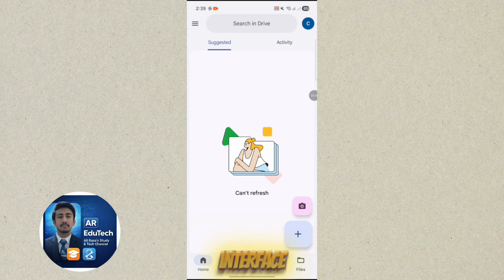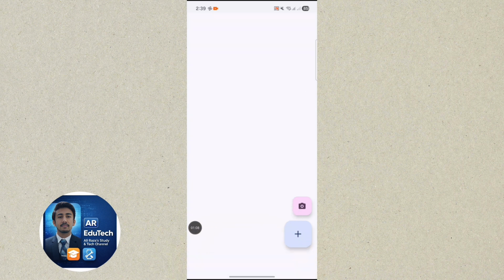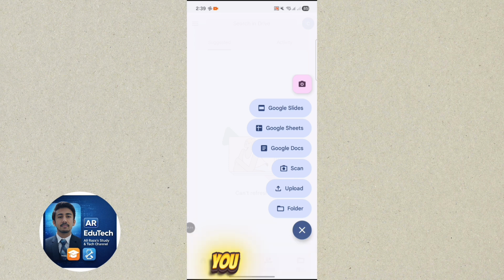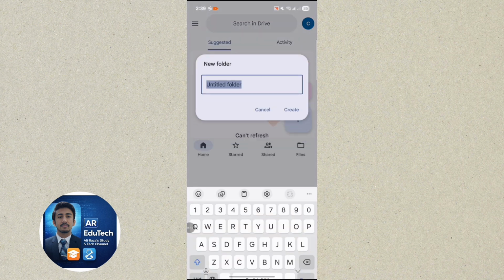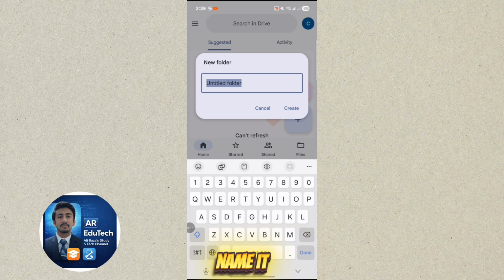This is the interface. First of all we will talk about how to upload documents on Google Drive. You have to do nothing but click on this plus icon, and you have to make a folder. I am going to make a folder and you can name it as you wish according to your document.